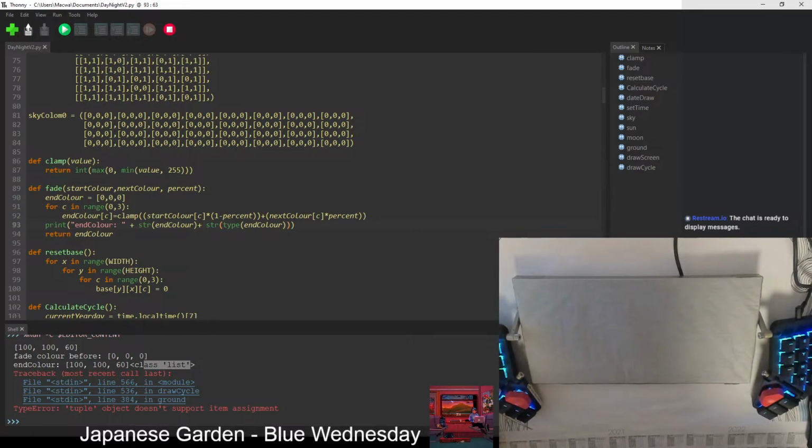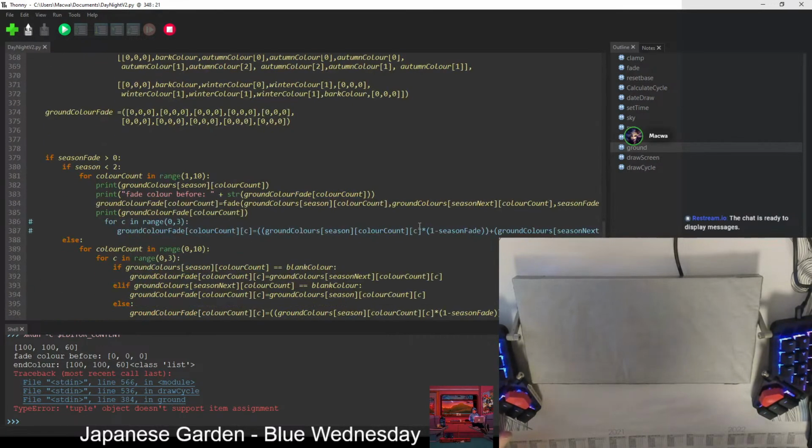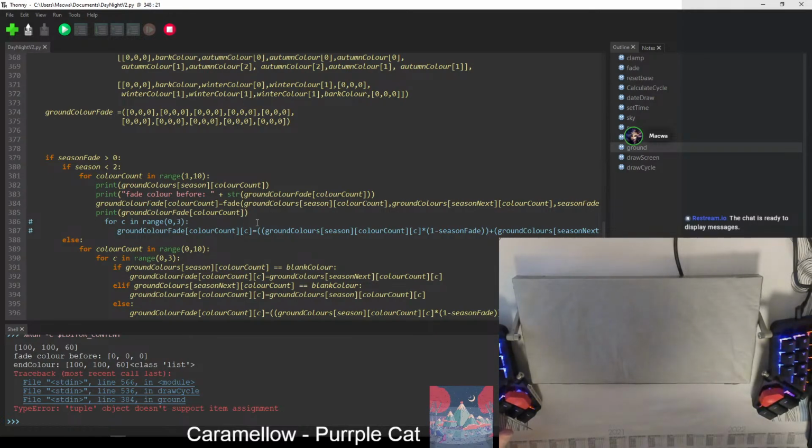If it says that, the problem is not here. Because this already is a list. So, okay. I think this is another one of those, the problem isn't here where I say it is, but it's somewhere else. But it's not going to tell me where, so you have to kind of figure it out.